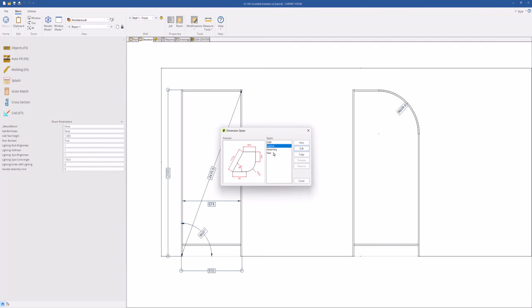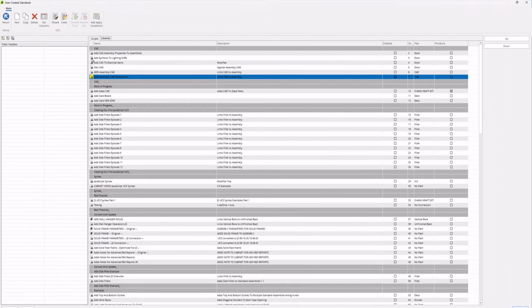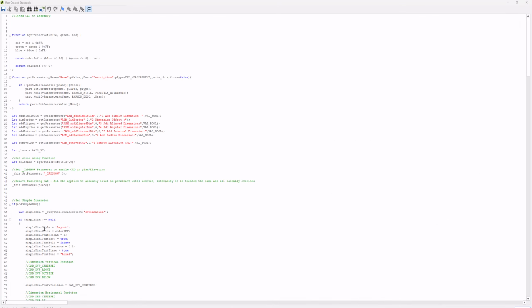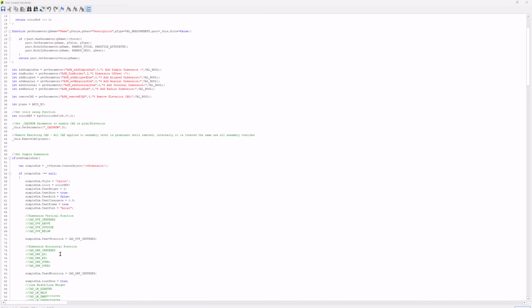So this one's really handy if you don't want to set the properties of the dimension and you just want to follow whatever you've got set up on your local PC. I've set the dimension style here, but in reality, because I'm setting all the other properties for the dimension, it's actually going to follow the properties that I've got set here. So you may not need to actually include that in your example or your UCS.